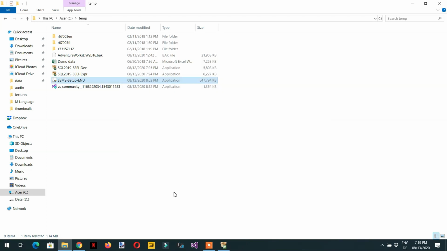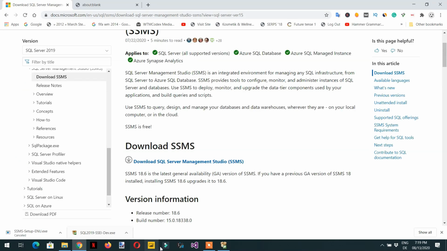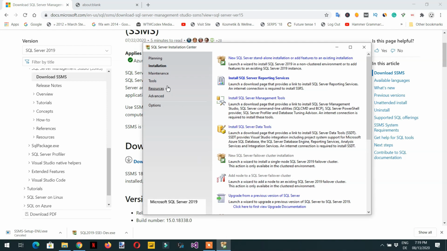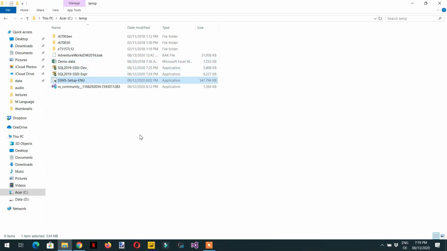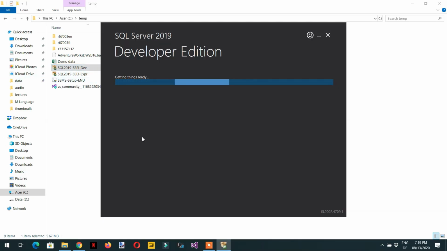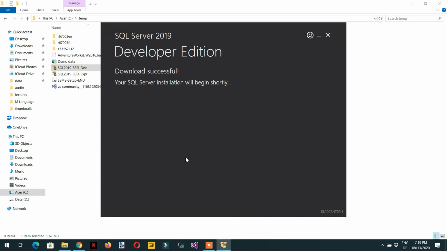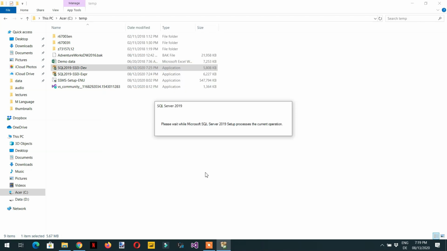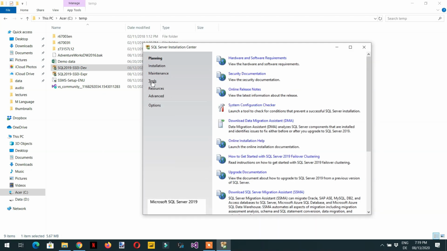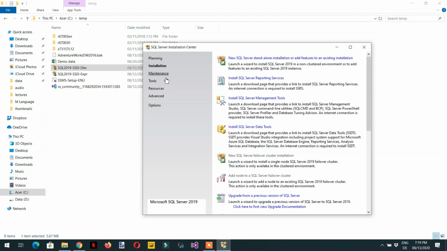Okay, and then at the end, let me show you one more thing. If you don't know what to do, if you double click the SQL Server Developer Edition, custom, install, you will see under the tools installation, install SQL Server Management Tools.